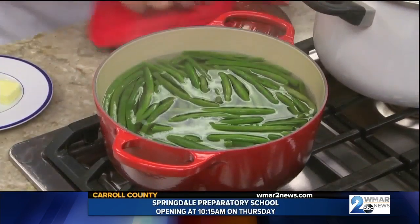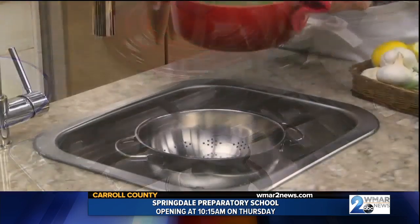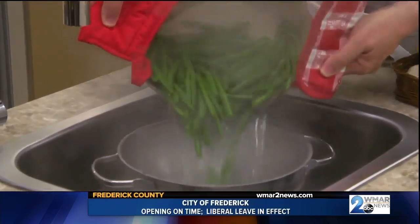So this year, instead of serving the classic creamy green bean casserole, how about swapping it for a lighter and flavor-packed option that will be very welcome? We start by cooking some fresh green beans in a pot of boiling water until they're tender, yet still crisp.